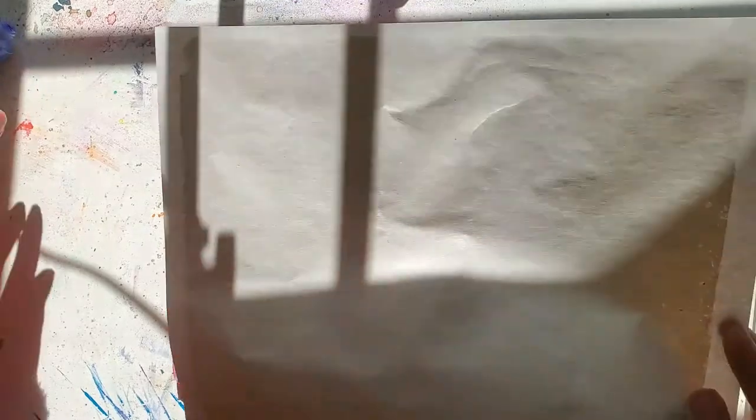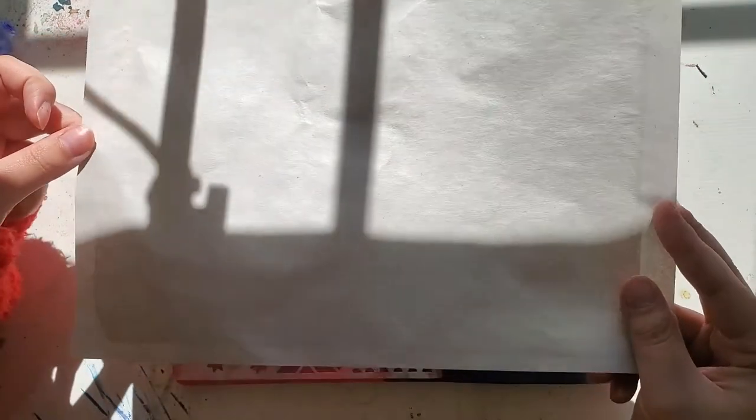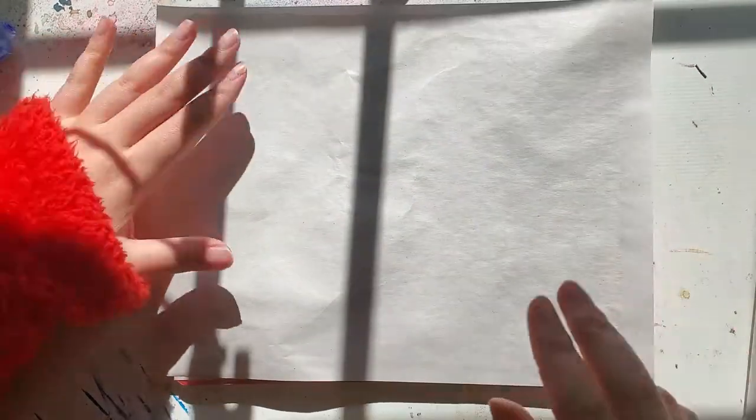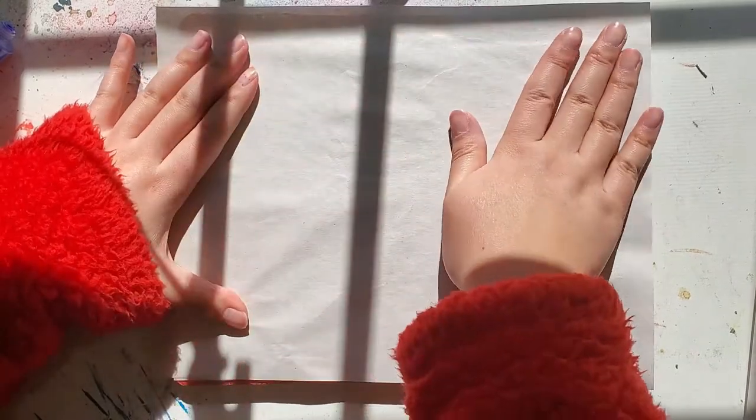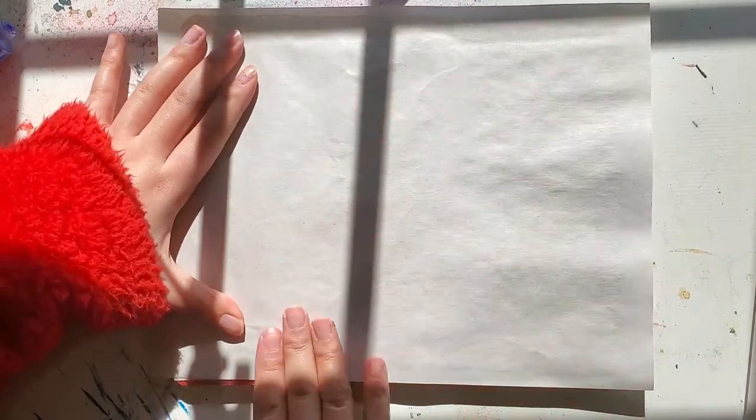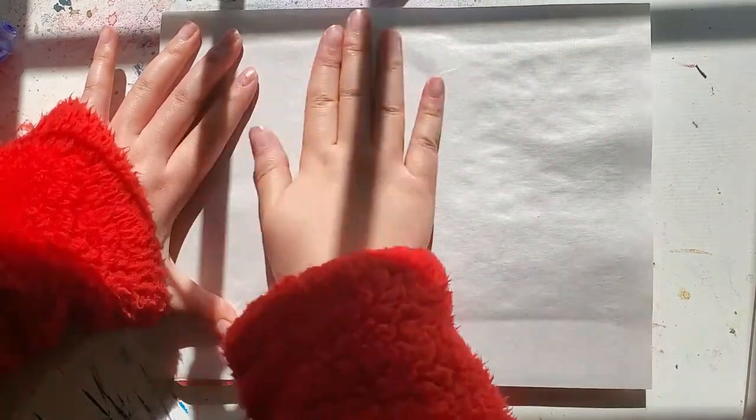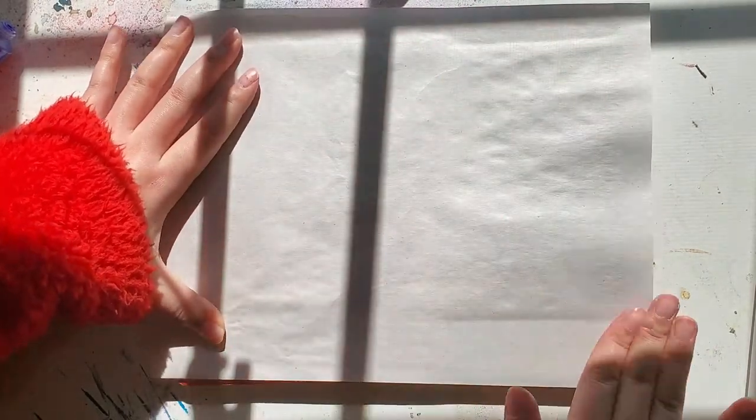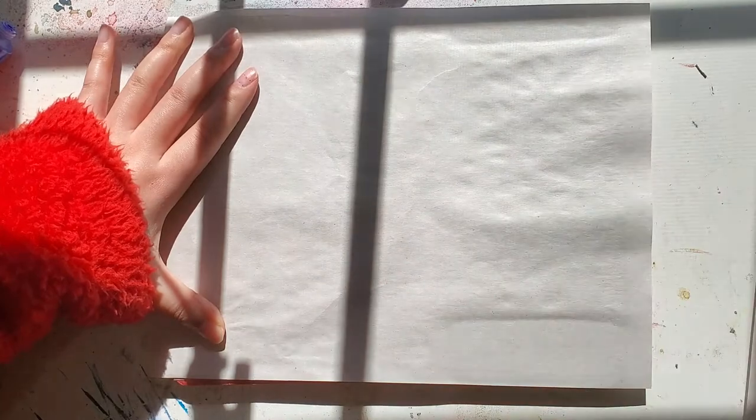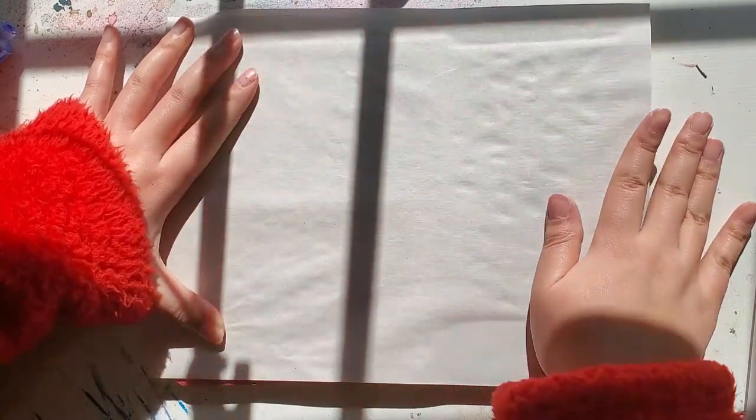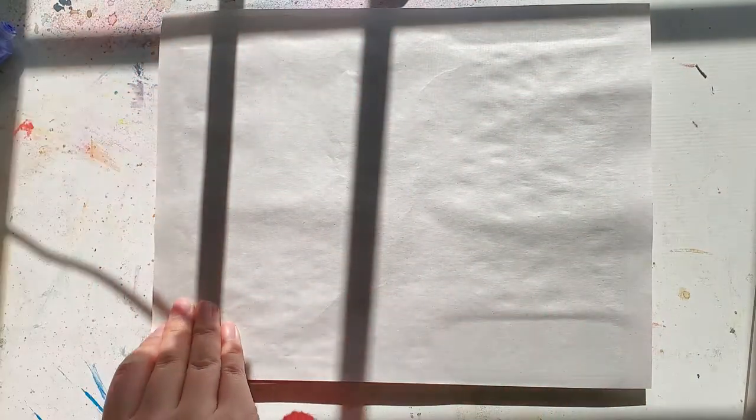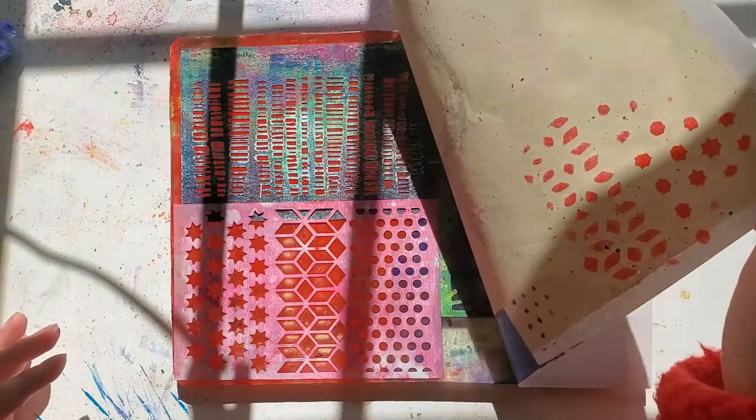So what I'm going to do is, I'm going to pull a first print with just like a newsprint paper, and this is going to be not super cool. But you'll see why I'm doing this. So I'm basically just pulling the color off of what is coming through the stencil. And that's probably good.